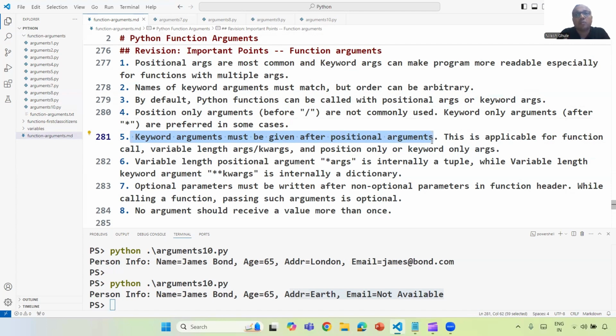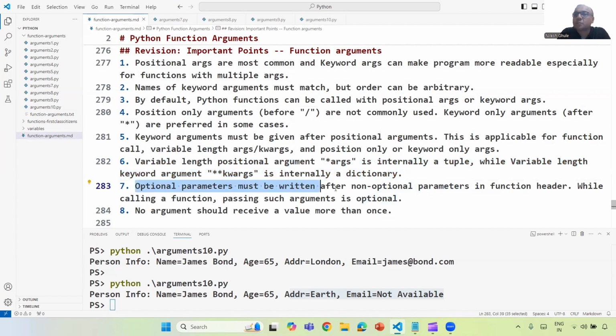This is applicable for function call, variable length args and kwargs, and also position only or keyword only arguments. The variable length positional arguments args is internally a tuple, and variable length keyword argument kwargs is internally a dictionary. The individual arguments has to be accessed using tuple and dictionary syntax.